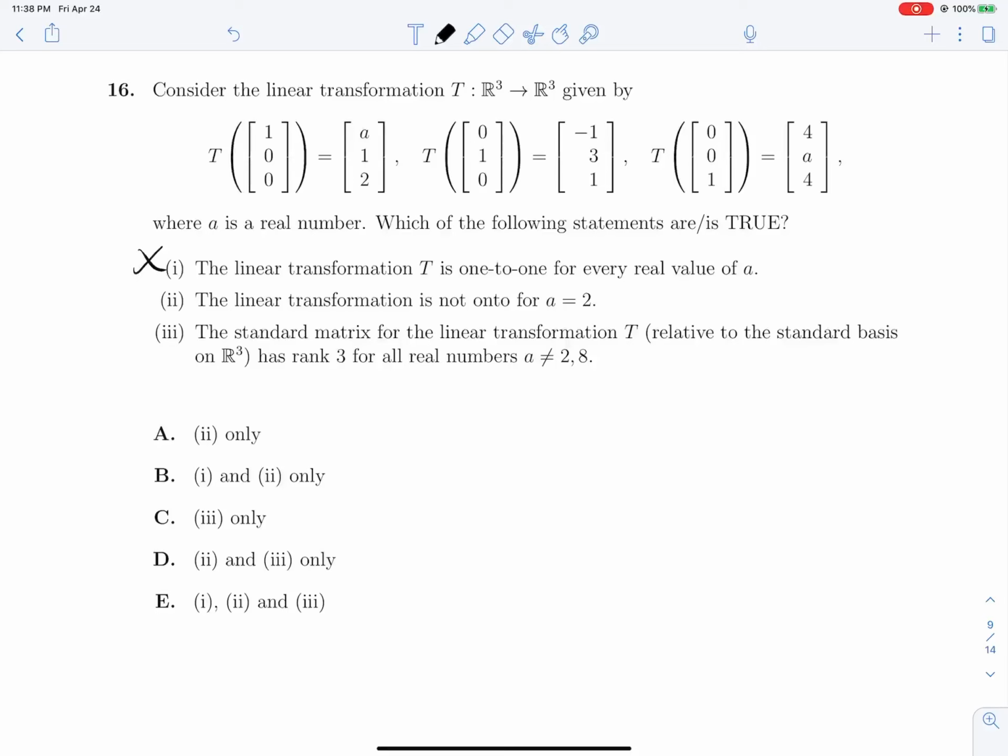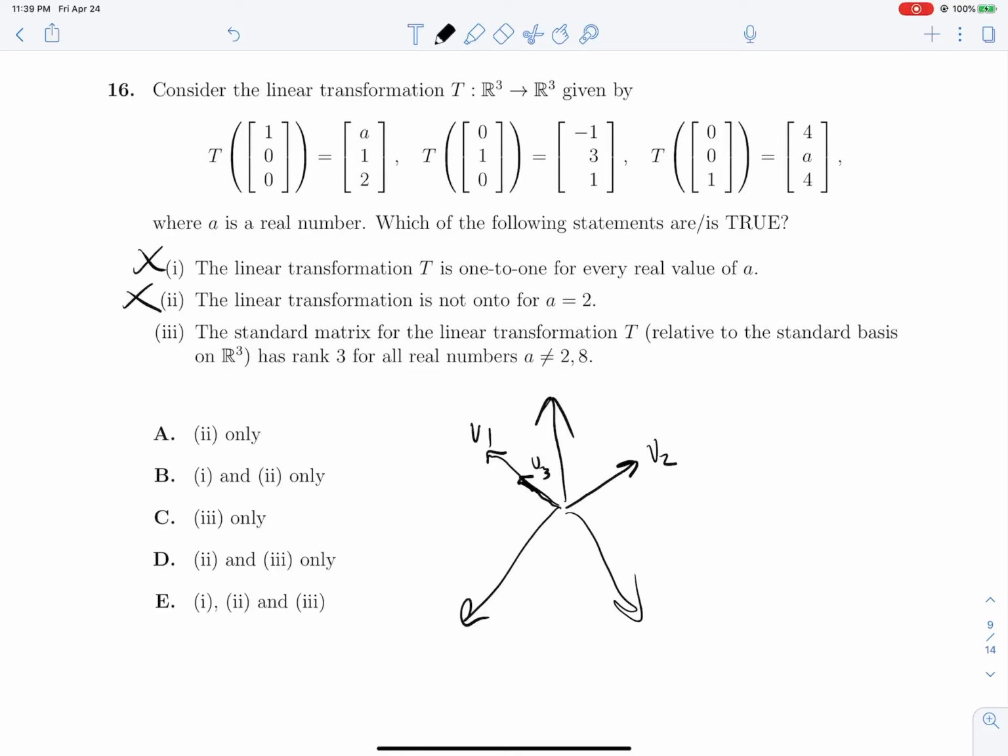So we have one vector in R3. Let's just have it pointing there, v1, and then we have a second vector that is not in the first one's span. That's v2. But we know that for A equals 2, our third vector will be in the span of our first vector, v3. And a linear transformation is only onto if it spans the output space. So we want to span R3, but since we only have 2 linearly independent vectors, we're not going to span R3.